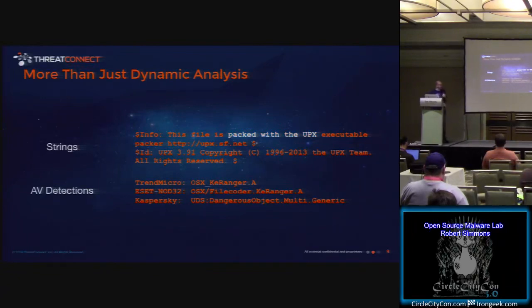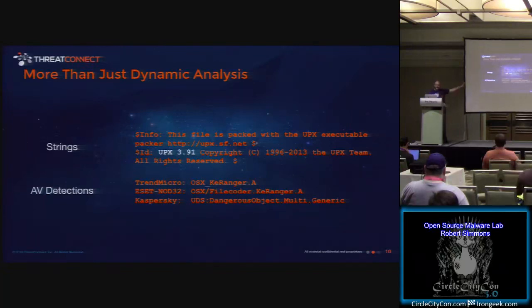And so they've used UPX here. And strings has also shown me that it has UPX version 3.91. So now I've done a short circuit. I've taken a shortcut in my malware analysis process, because I don't have to look around and reach around and try to figure out what type of packer was used.